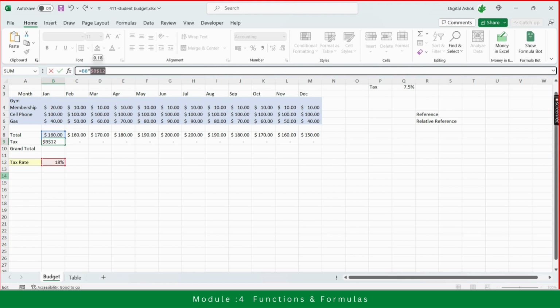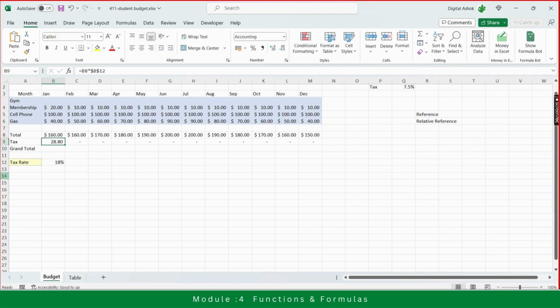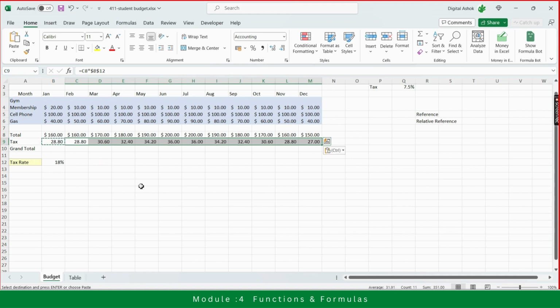Okay, this is how we can insert dollar signs for B12. Then click OK. Now try to drag it. You need not always drag it; you can even do copy pasting. Control C, and for pasting here you can use Control V. Anyway, you can follow. Now are we getting the values, the taxes, correctly?